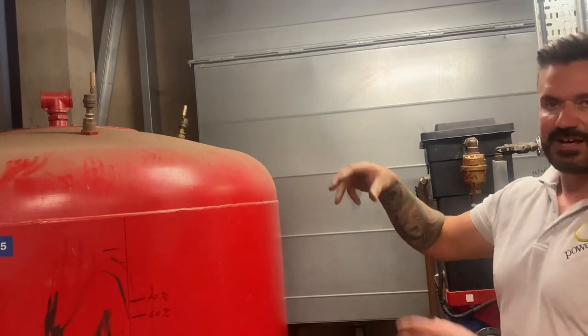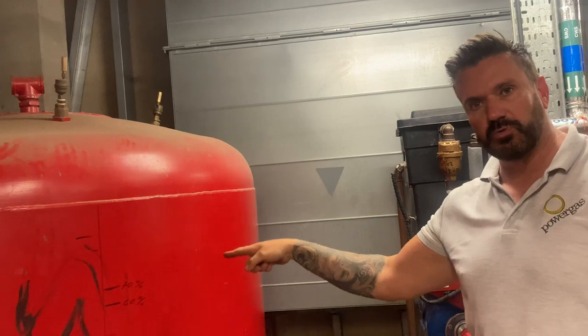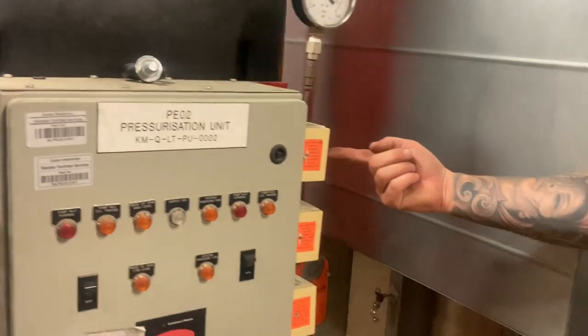And the dip tube will let the water out at the top, and any micro bubbles in will permeate to the top. And then when it wants water topping into the system, it can draw it from the bottom where there isn't any micro bubbles. So it deaerates the system, because oxygen molecules, any micro bubbles in the system, is what causes the iron oxide to form. So if you look here, this is old technology, all little pressure switches.